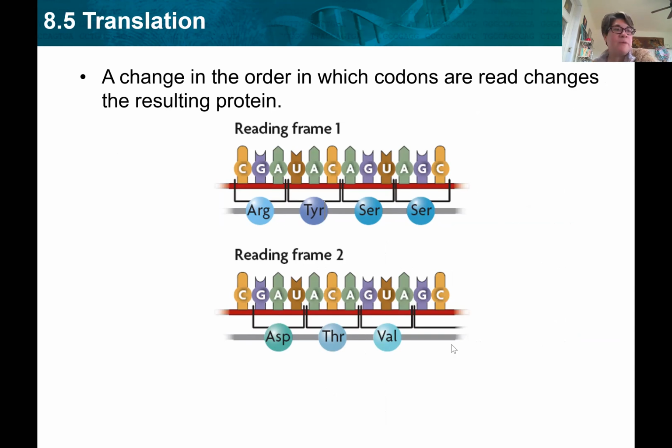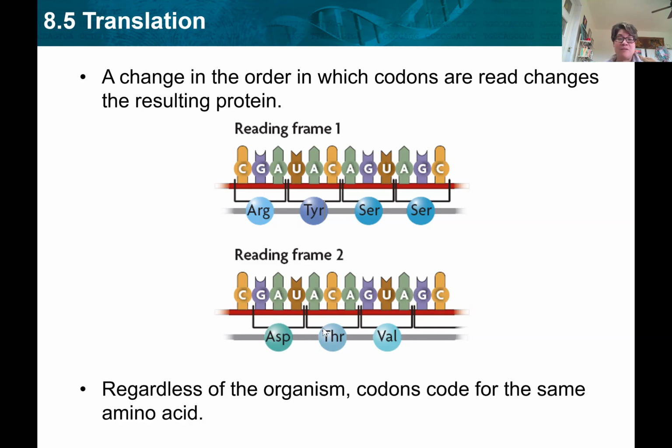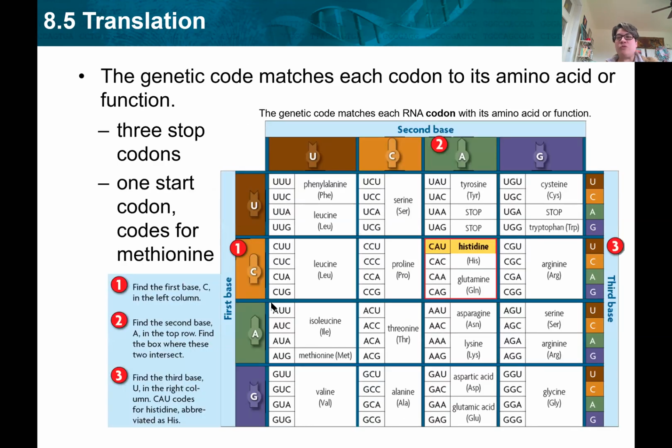This is a way where we can pack tons of data into a small space. This is mind-boggling to me, but you can code a whole bunch of different proteins with the same reading frame, the same thing. Imagine if you could do that with a computer program, and in the same computer program, you could code many different files using the same data. So that's pretty mind-blowing, and that does happen depending on your reading frame. But no matter what animal or virus we're looking at, this chart basically holds true in all living things, which is pretty interesting.